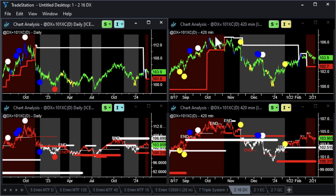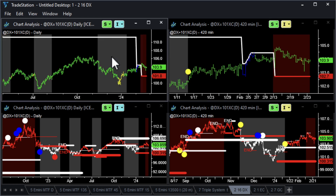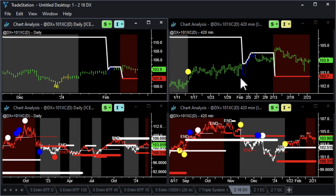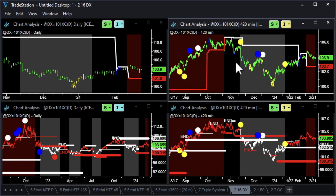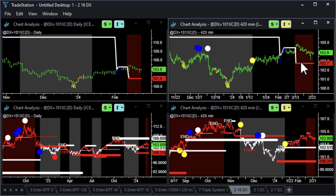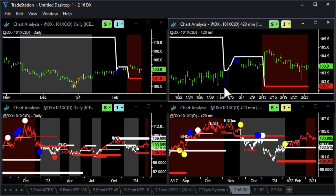So here on the 420-minute you can see a little bit more detail. There's that family of Rambo patterns down here testing into 100, and we bounced from there. And what's interesting for me is in the last couple of weeks we've had these blue professional bars come in. So the beginning of February they were very anxious to buy up there, and normally when I look at that pattern I look at it as a stair-step trade. Blue professional bars step in on the retrace and the market trades down, but it was an immediate U-turn. Here you can see that with these three bars, down and up straight away.